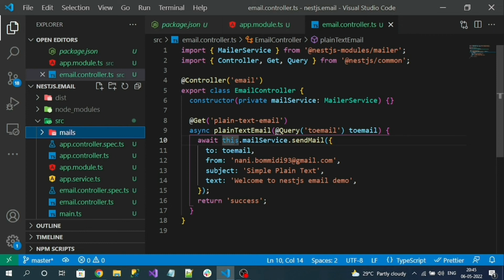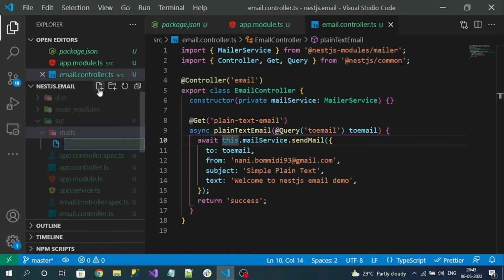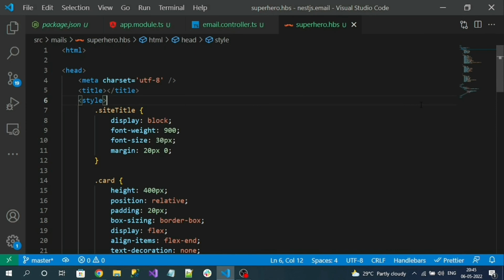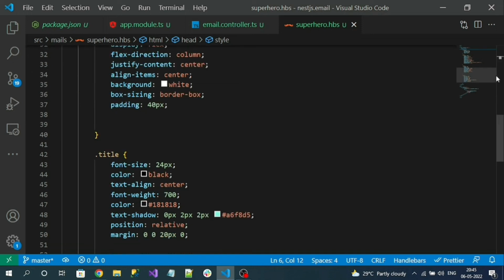Okay, so I will create one sample handlebar file like superhero.hbs. I have already designed some HTML for sending as an email, the handlebar template design, so I am going to copy paste it here. So here I have pasted my design. It is simply an HTML snippet I have added here.